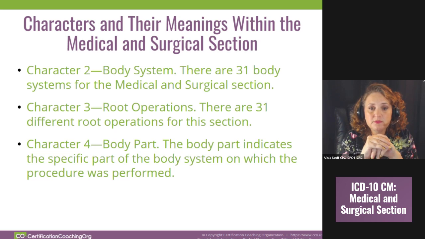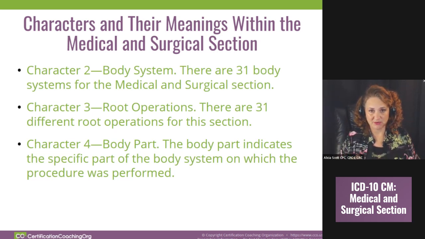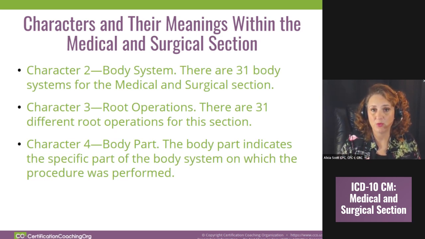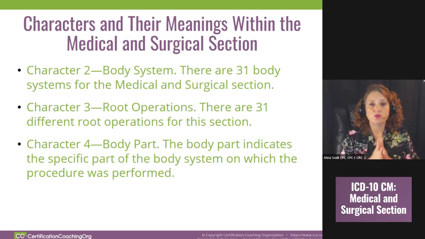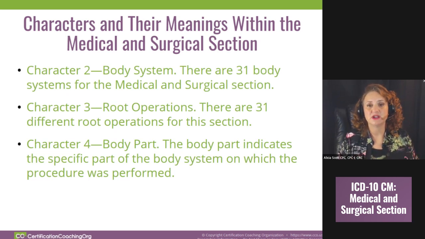With the root operations, you have 31 different root operations. Now, don't confuse 31 body systems with 31 root operations. Again, we can change that in the future, and there could be less or more, probably more root operations. But the root operation defines the procedure that's being done to the body system in what category. So if we're in Med Surg and we're doing the respiratory system, what's the root operation? We've got more education on root operations on our YouTube channel, but root operation is actually the outcome.